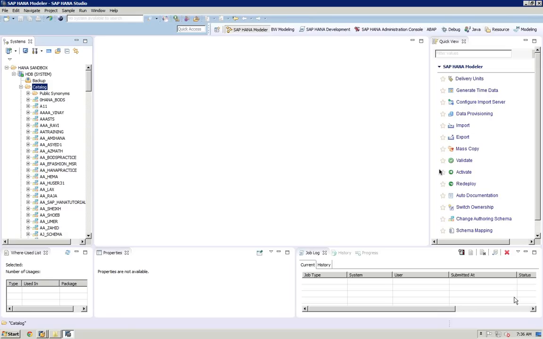When the basis consultant installed BW on top of SAP HANA, they gave the schema name as SAP BW4. Whenever they install the application on top of SAP HANA, in that process it will ask what schema name you want to give for this application in SAP HANA. Whatever schema name the basis consultant gives as per the nomenclature of the project, the schema will be created in that HANA database.